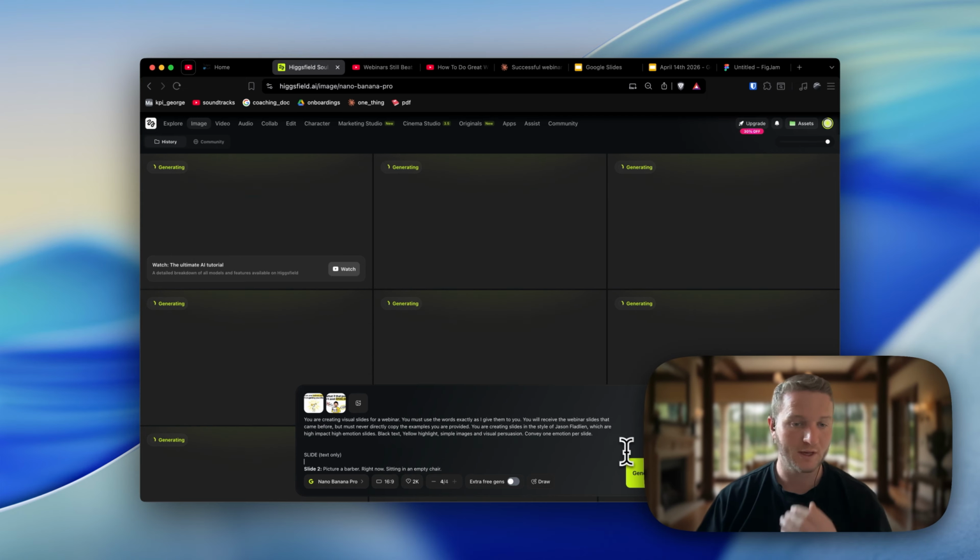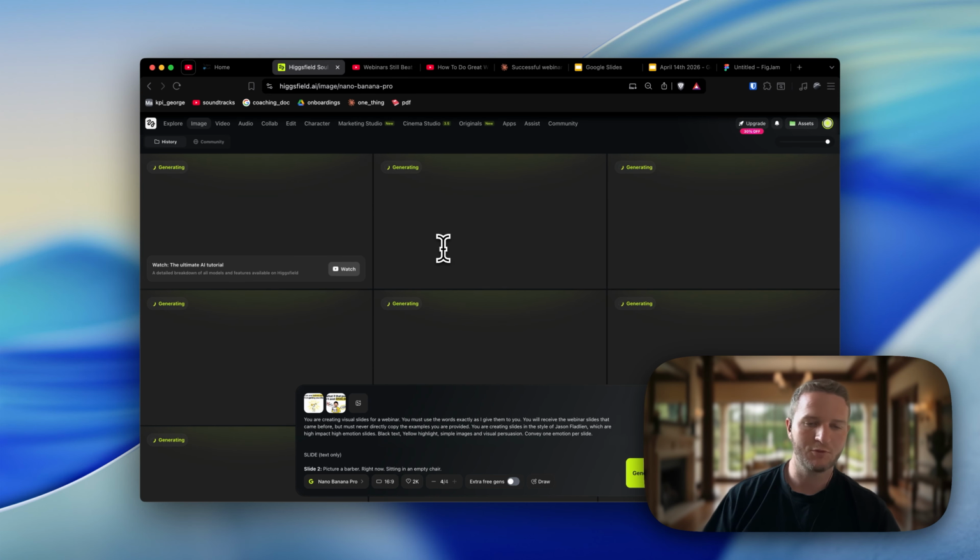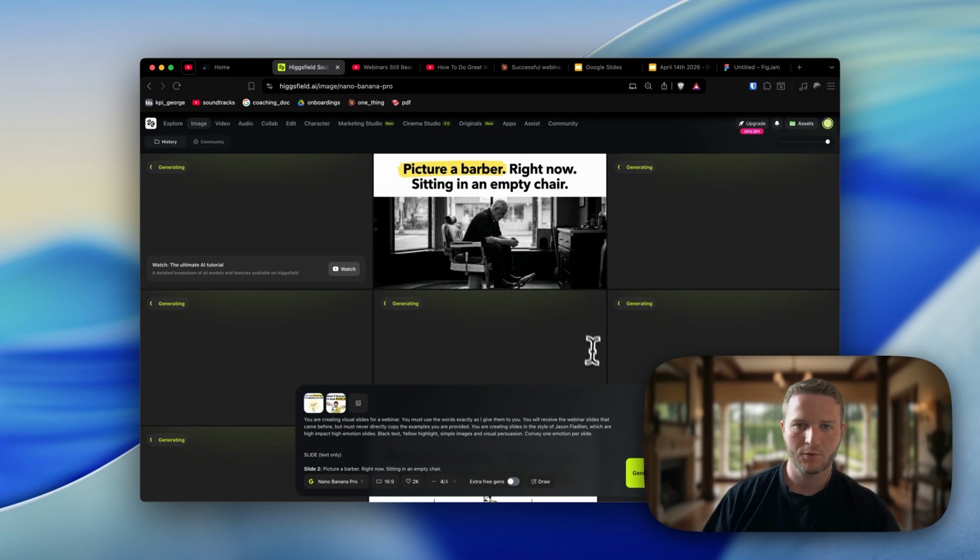So typically I just wait unless I'm in a real rush, in which case I'll pay more. But usually the main thing is you just want to get one that looks good, so you want volume, I should say. You want to generate more. I don't mind waiting a little bit longer if I'm generating 18 at once and then there's a good one in there. Cool. So we'll just wait for that to come through.